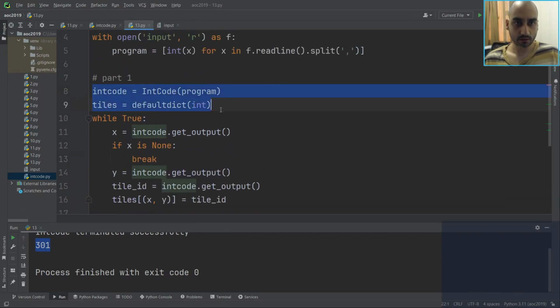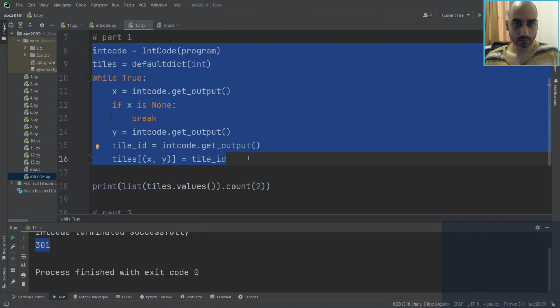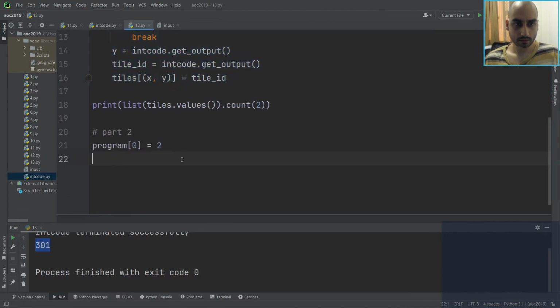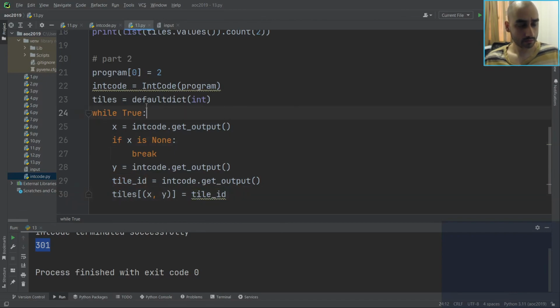We run a new Intcode. Wait, I'm not sure that I understand about this joystick business.